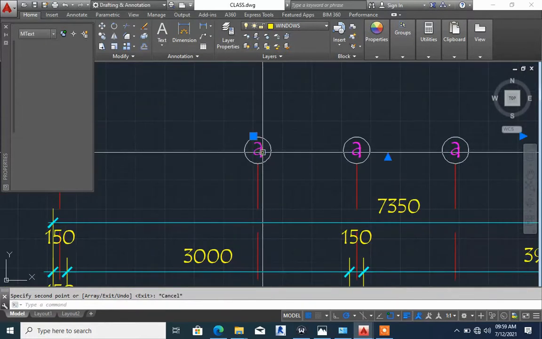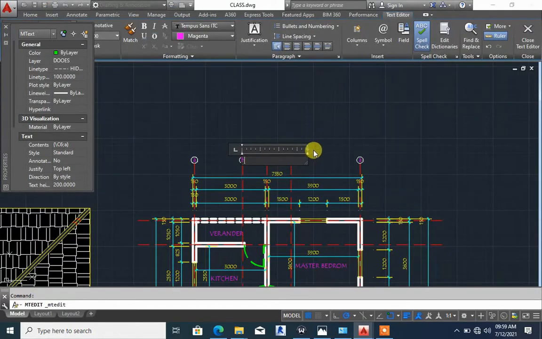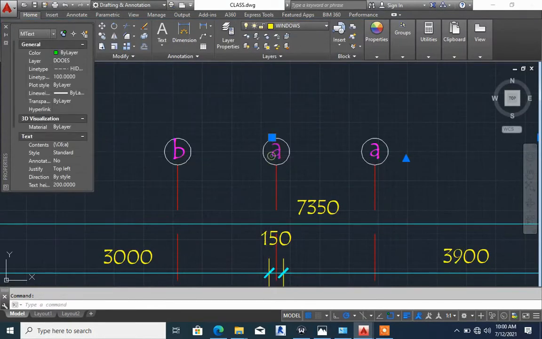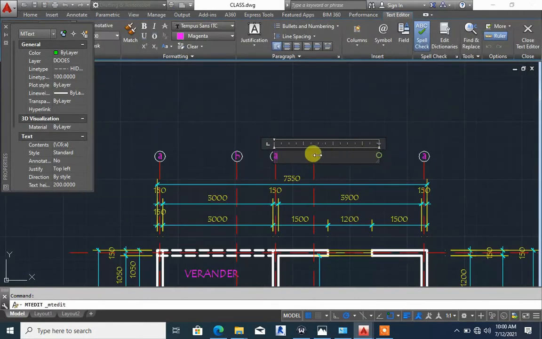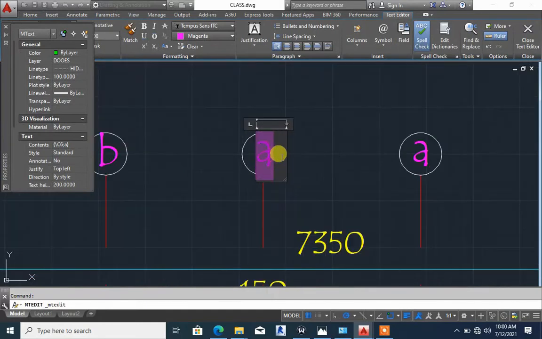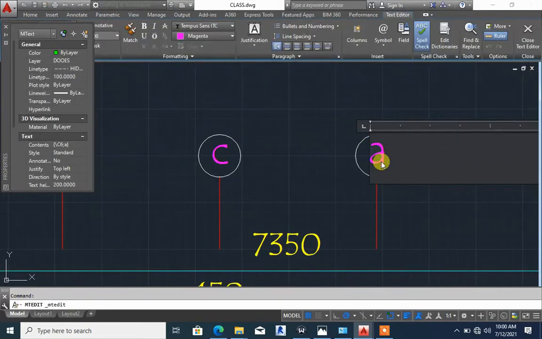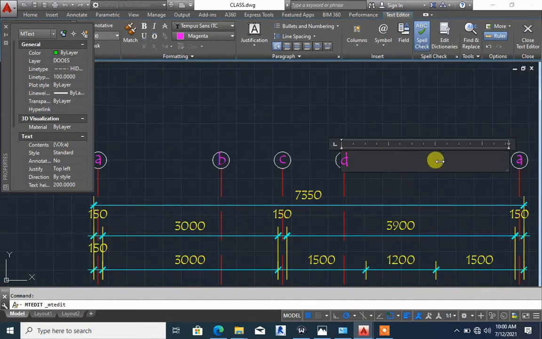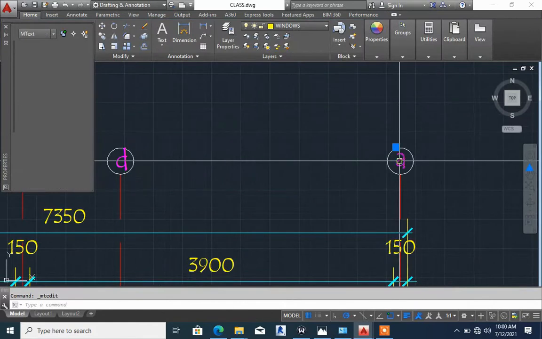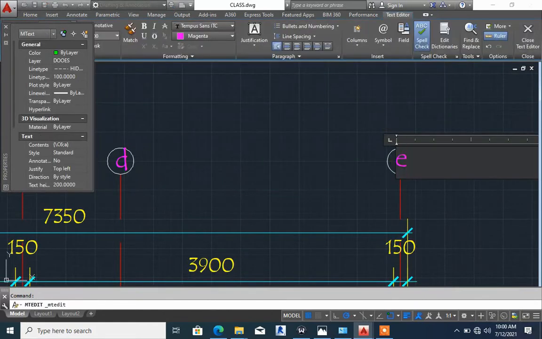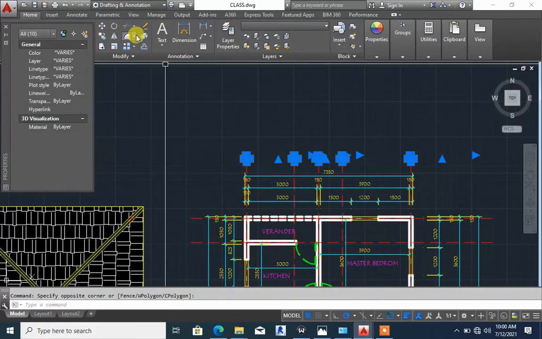Can change this to B, C, D, and E. Then you can copy it down.